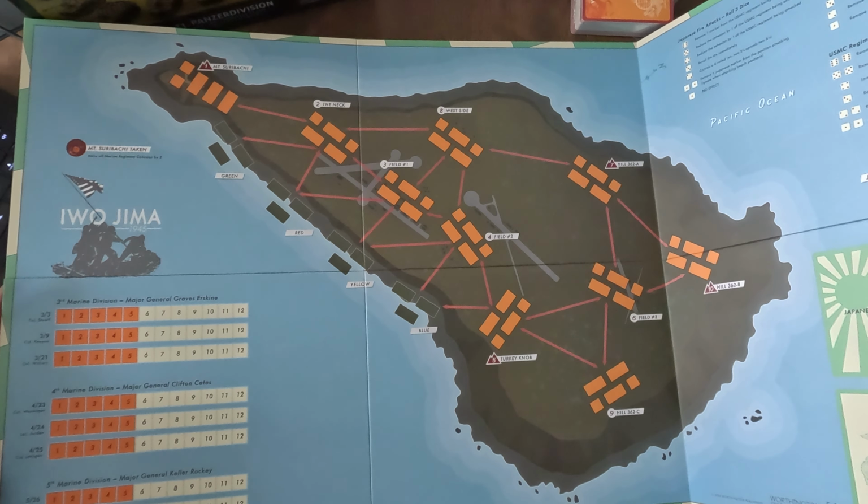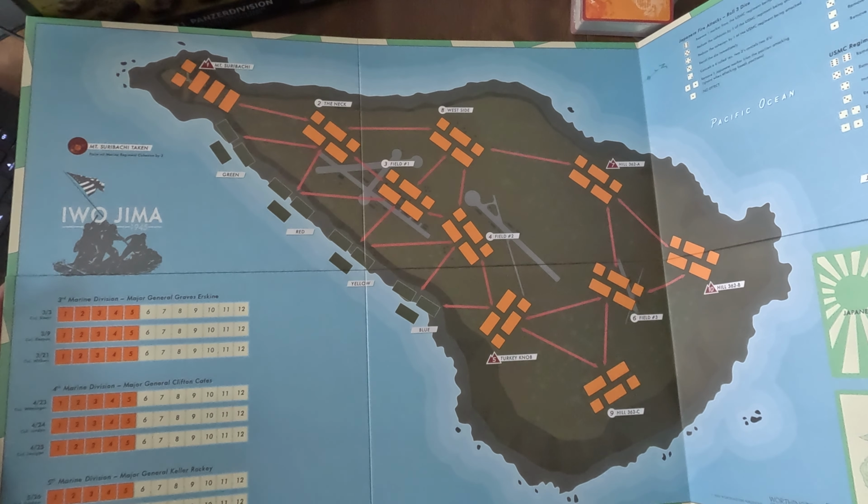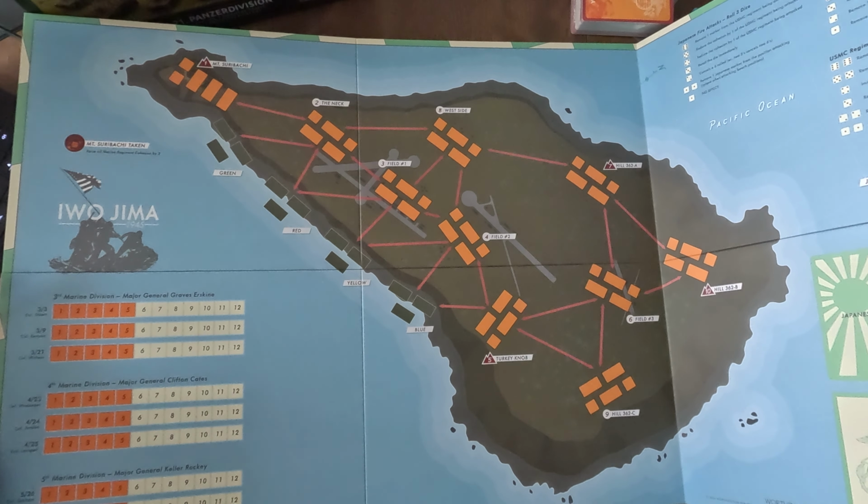Airfield, 2 airfields, 3 airfields. Green beach, red beach, yellow beach, and blue beach. So they come across. There are no waves for the Marines in this game either. As before, we have wave one behind the other. There are no alternate positions to land, and I believe that's because it was really hard to land on this island in different positions as well.